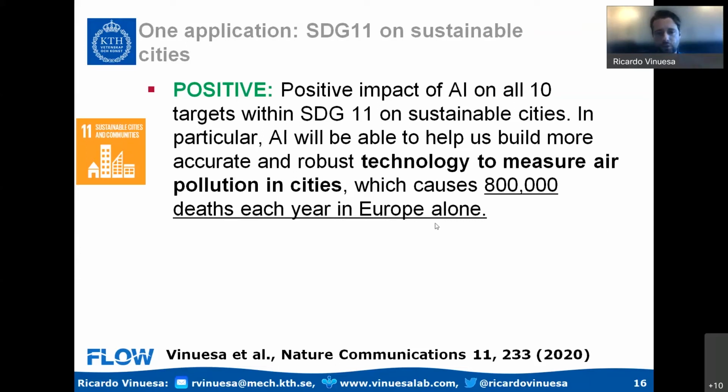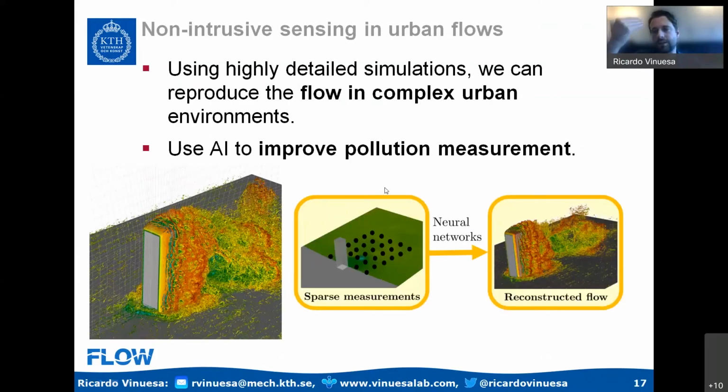And then what I did was to initiate research to try to understand how I can combine simulations and machine learning to be able to reduce the air pollution in cities. And soon we will start the second part of the talk, which will be more technical. So the first part is a little bit more of an overview of what AI can and cannot do in terms of sustainability. The second part will be more technical, and we'll be discussing neural network architectures, performance, predictions, and so on. What I want to do is what is called non-intrusive sensing.